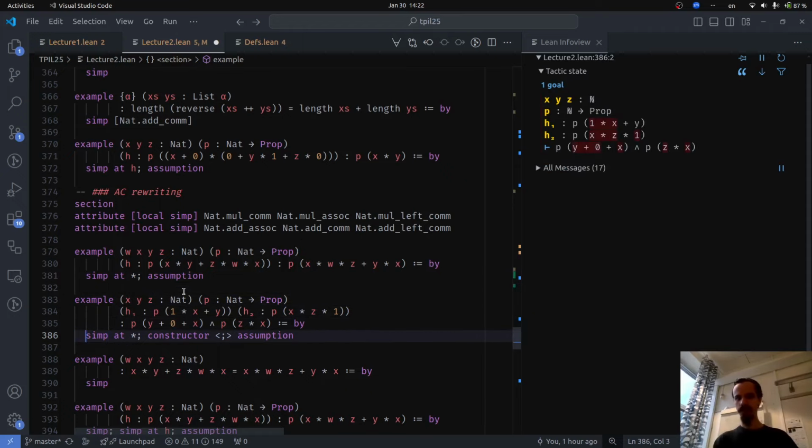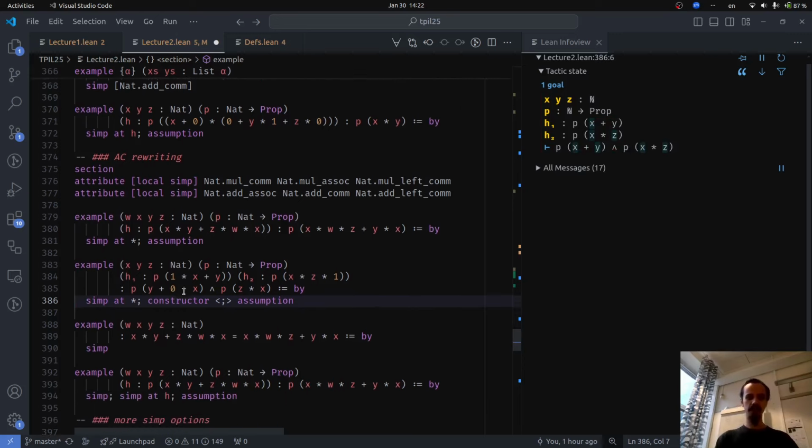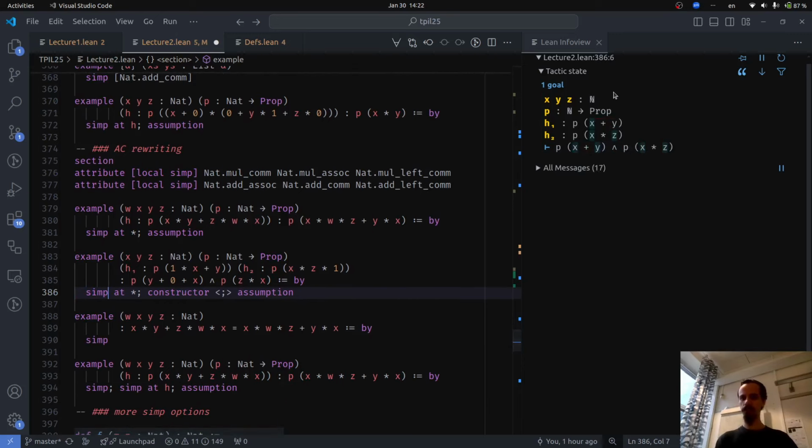Okay. And here's another example of rewriting everything into a sort of canonical form, like here, z times x gets rewritten to x times z, so that after simplifying, lots of things match together, and we can just use constructor and assumption. So you could think of it as simplifying, but more like a normalizer at the same time. A generic library-wide, okay, this is our usual function for normalizing things. Exactly. So you kind of know what to expect.